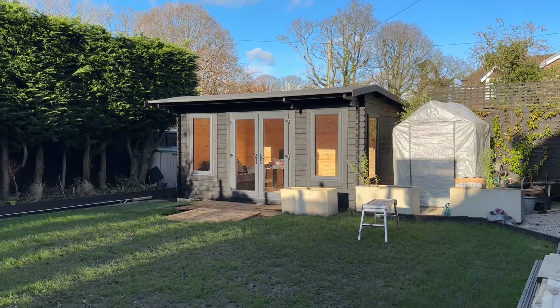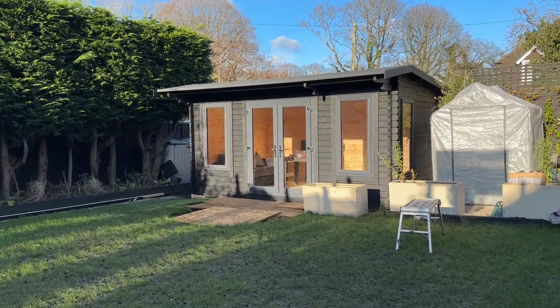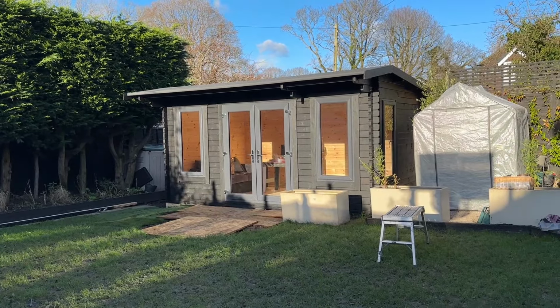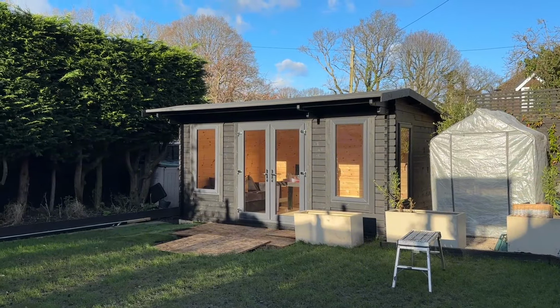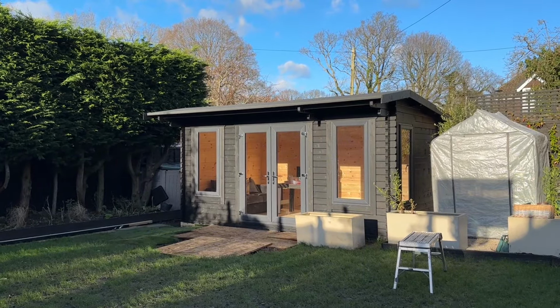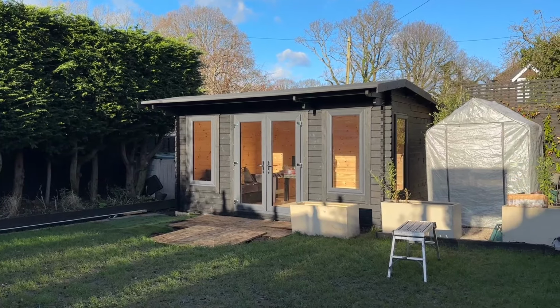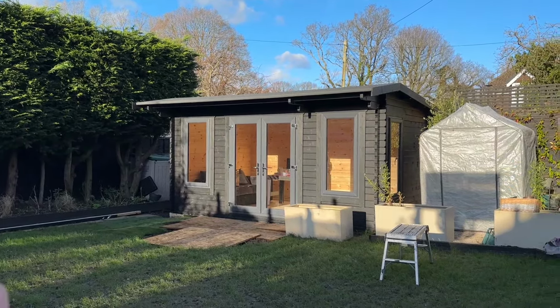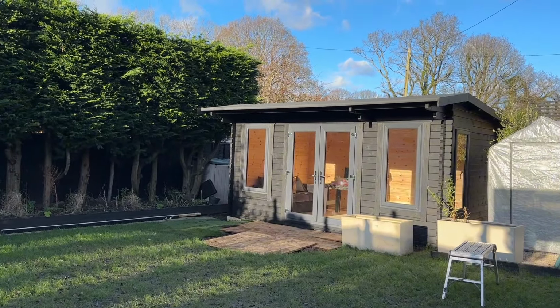A long-term collaboration with Tiger Sheds. So this was a gift, although we did upgrade the doors and windows. And yeah, it's a 12-month working collab with them to show how families can add extra space to their garden. I only actually painted it at the weekend, so it's got coat number 1 on it. And yeah, there's big things happening in this garden for 2025.